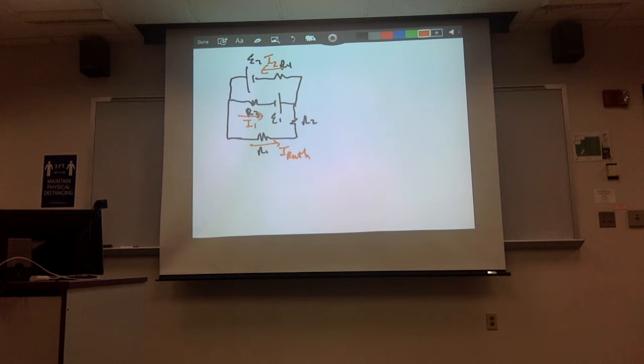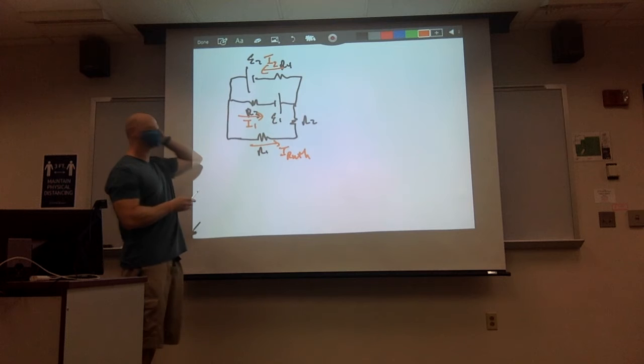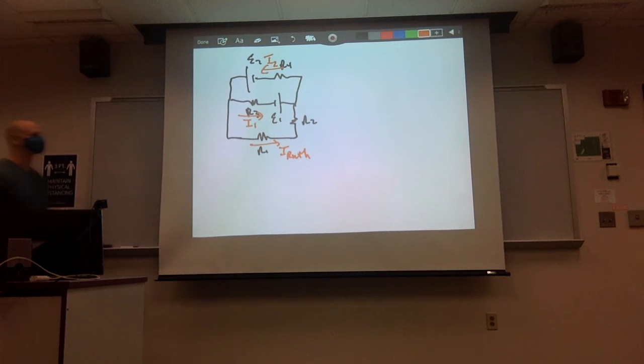So good, same thing as before. Now we have, again, 3 loops, only 2 of them are independent. So Kristen, which 2 do you want to go through? You want to go through the big one and the small ones, or 2 small ones? Big one and small. Big and a small. Okay, so let's do the big one. And which small one, the top one or bottom? Bottom one. Great.